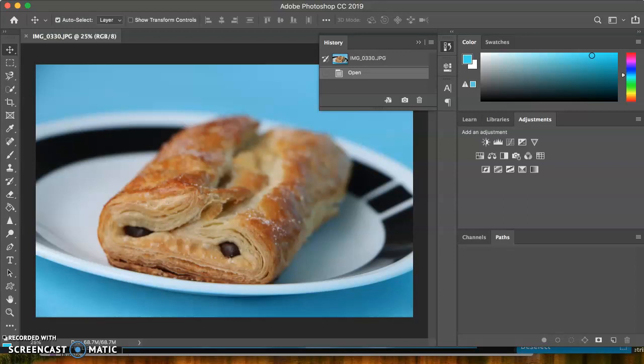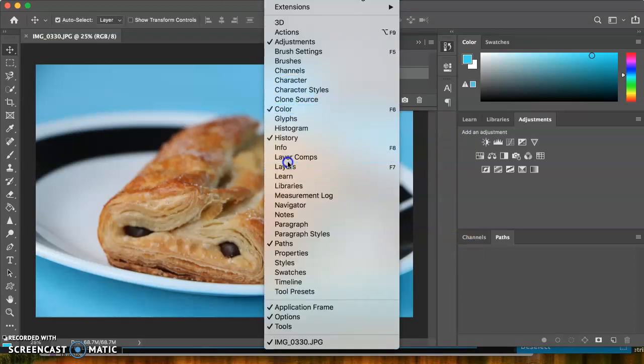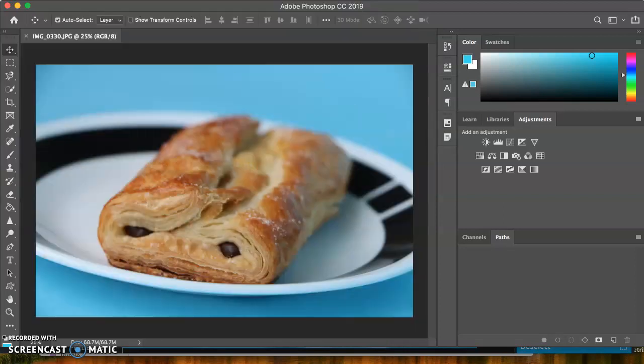Unfortunately, you can't see this because I'm on a Mac, and this screencasting program that I'm using only captures a certain amount of the screen. But at the very top of your Photoshop window, you should see something that says File, Edit, Image, Layer, Type, Select, etc. These are your different menus that you have to work with. Over here on the right hand side, you've got your panels. Some panels that you're going to want to work with regularly are, oops, not that one.